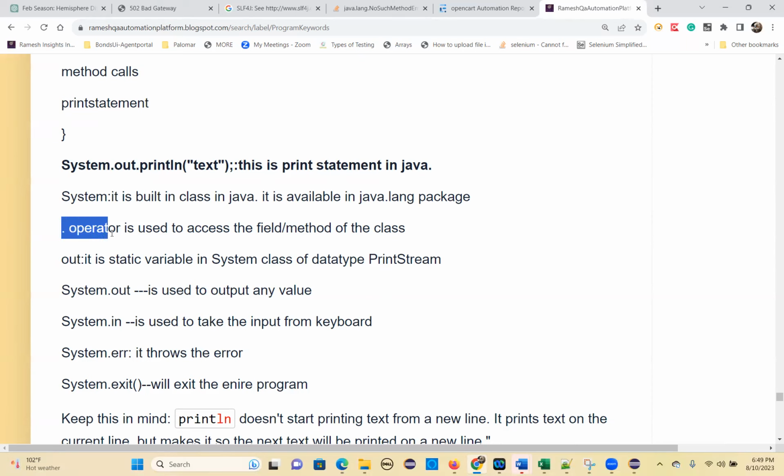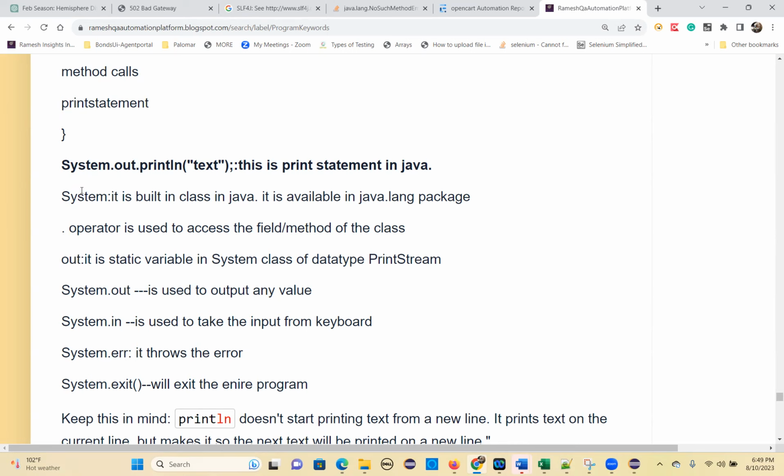Dot is an operator which is used to access the field or method of any class. Why will you use a dot operator? What is the purpose of the dot operator? To access a particular class's field or method. Not only System, any class, that's a generic rule.